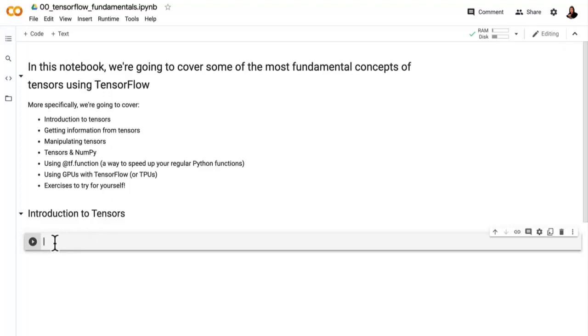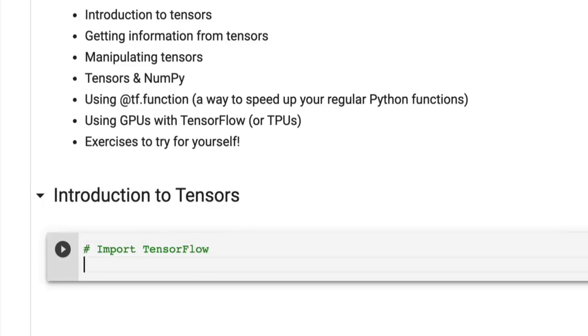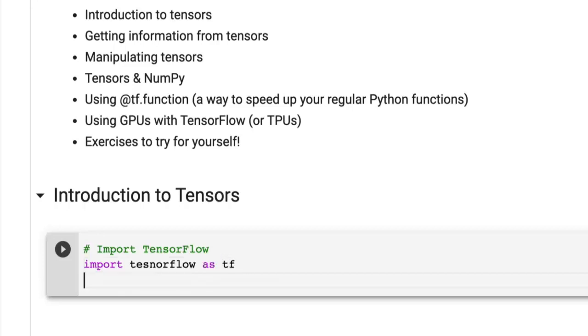So the first thing to do to use TensorFlow is that we have to import TensorFlow. Now, I want you to try and follow along as much as you can with these videos, right? When I'm writing code, I want you to be writing code by my side. It's like we're partner coders here. And if you can't keep up because I'm writing a little bit too fast, that's all right. I've had a lot of practice writing TensorFlow code.